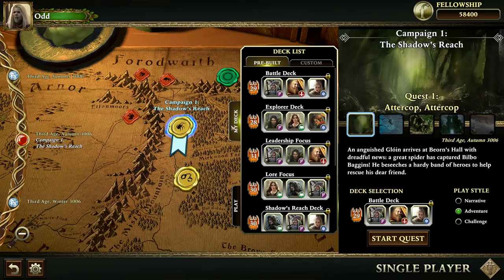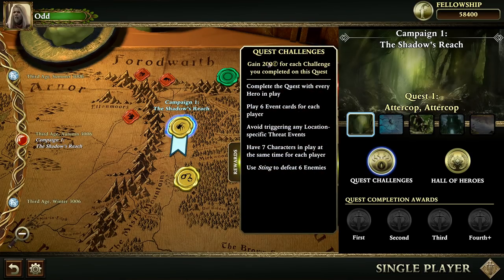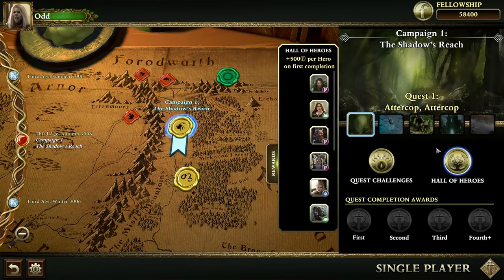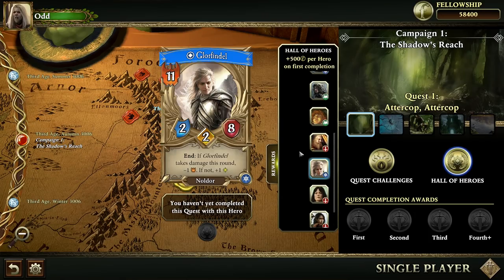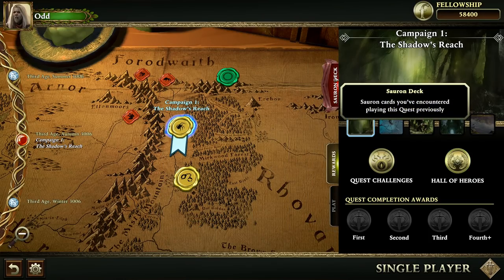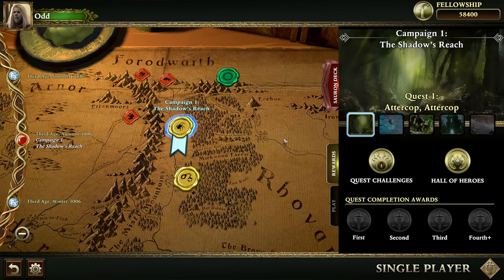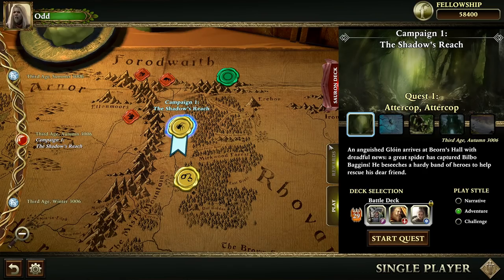Lastly, let's not actually go into that. You can look at different rewards. So if you do quest challenges, you can earn these coins through here by doing any of these individual things. Hall of Heroes, you can earn a whole chunk of coins by playing through this with different heroes. And you can see there's a ton of them. So you're going to earn these coins and unlock cards super quick. And if you really want to, you can go in and see the cards that Sauron will be playing, and then you can build a deck to kind of counter that, if that's your thing. So you can get as much or as little out of the deck building as you want, but for now, I think just showing you guys the game is going to be ideal.